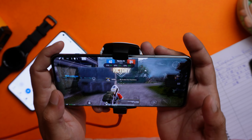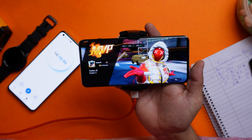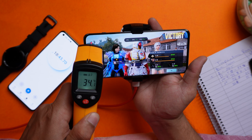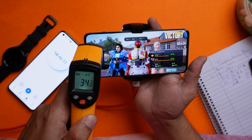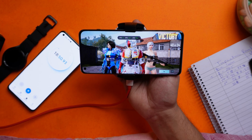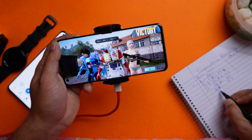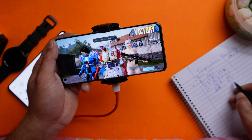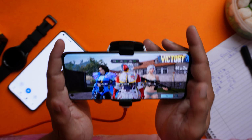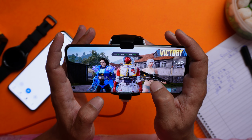Killing spree. Okay, so here also we have completed gaming of around 18 minutes. We can consider 19 itself. So if I show you the device temperature now, towards the top side you can see its max temperature is only 34 degrees Celsius, and towards the bottom side it's 32.6, wherein if you see the previous time when we did not use the cooler, there the maximum temperature was close to 37 degrees Celsius towards the top side, and towards the bottom side it was 35.7. So the cooler does help your device not to get heated up much, and the gaming performance is also stable enough.